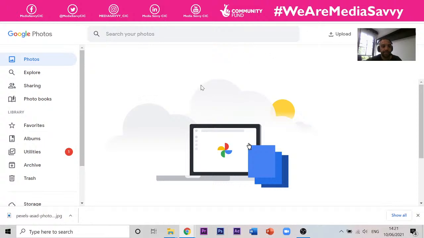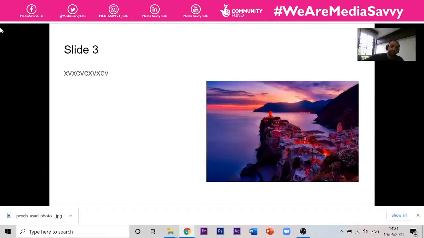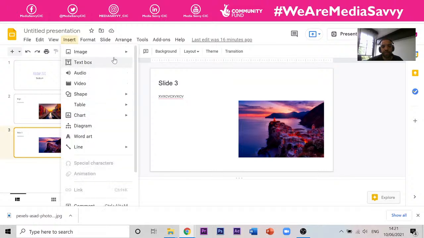But yeah, Google Photos is a way we can organize and store our images, and they've got an edit function in there where you can tweak the images as well. The reason why I mentioned Google Photos is that in your Google Slides, which is here, this was the most recent one we messed about with, you can insert images from Google Photos as well.